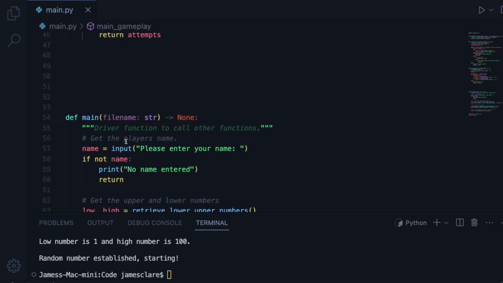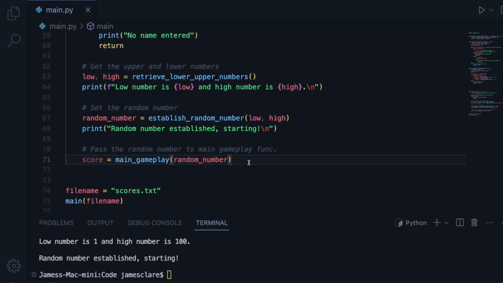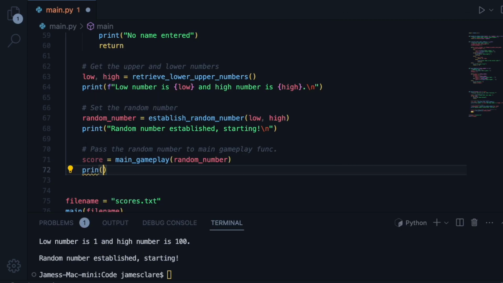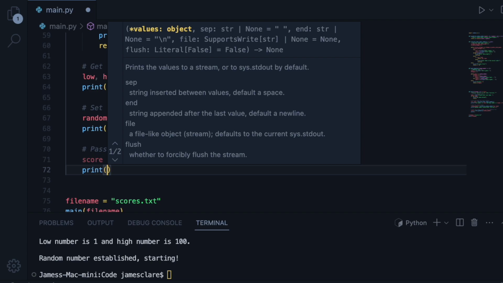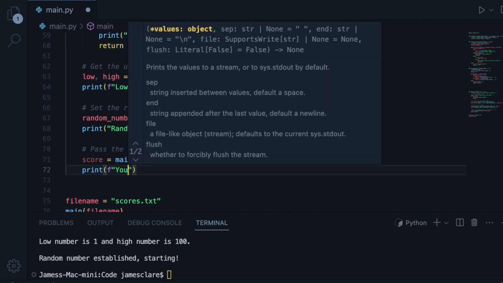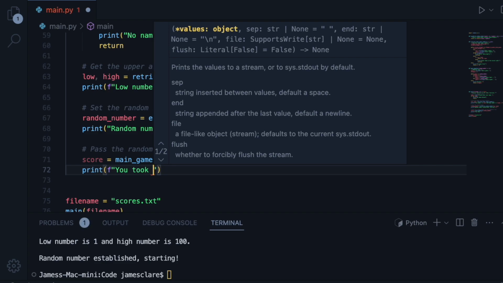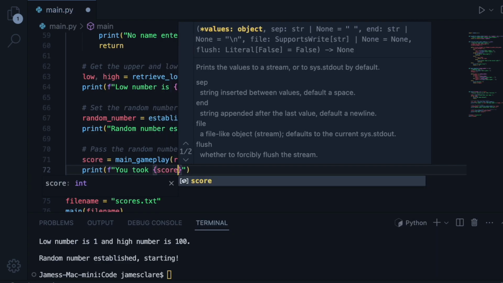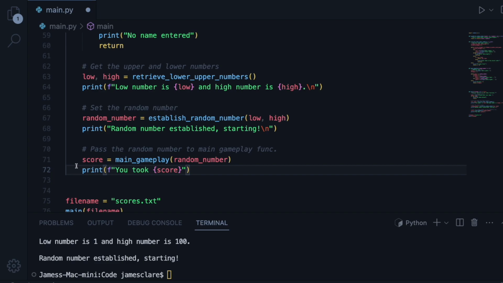What I want to do is come back down here for a second. We can do a little bit of a prompt down here to say, you took X attempts to guess number Y, for example. So we'll do a quick f-string. We'll say you took blank, in this case, score attempts. Because if you envision that this is returning the number of attempts they took. They took this many attempts to guess, and in this case here, this is going to be a random number. So it's a nice visual prompt. So once they're finished, we're good to go.